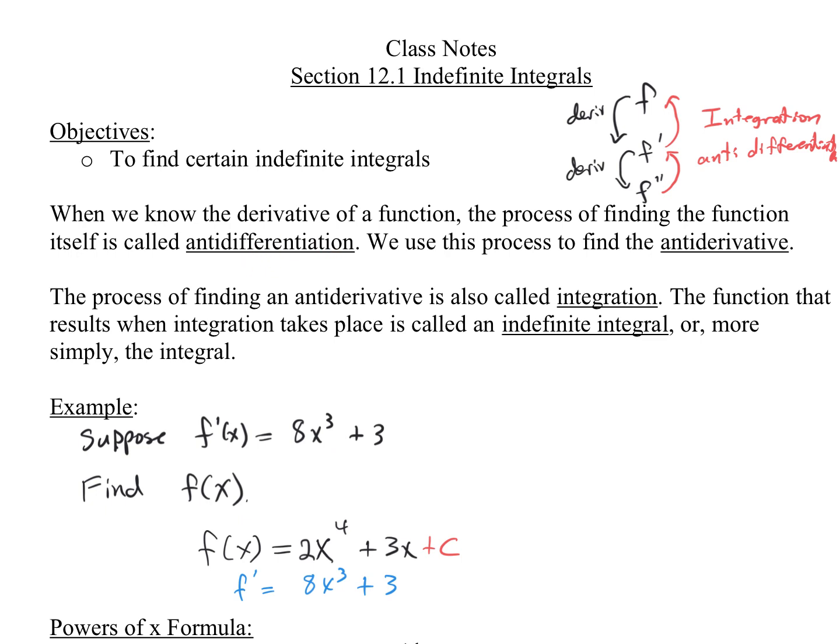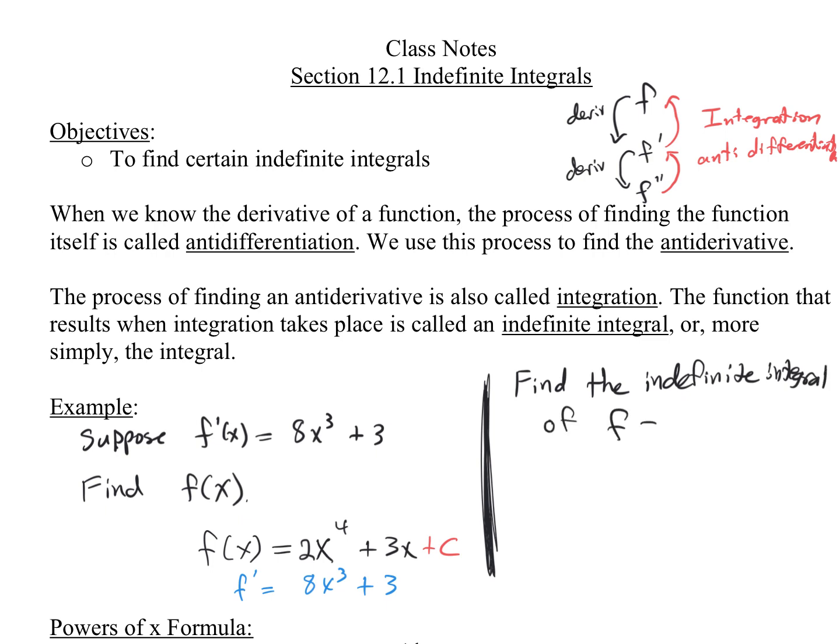All right, all of this work that I've done has been in the thought process of thinking about derivatives. So I've been using derivative notation. When we talk about integration, we do the exact same thing that I just did, finding an antiderivative, but we're going to frame it differently with different types of notation. So I'm going to ask the exact same question just using different vocabulary. Find the indefinite integral of the function f equals 8x cubed plus 3.